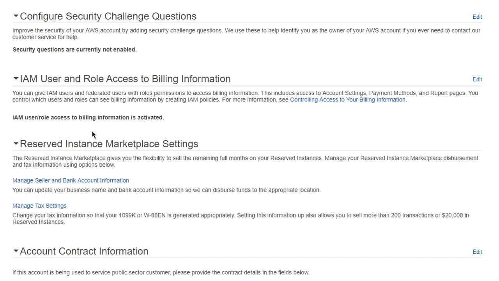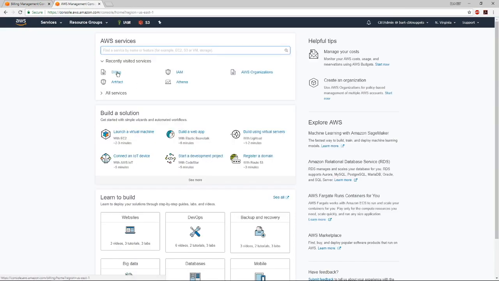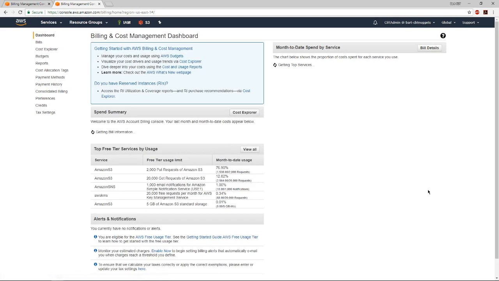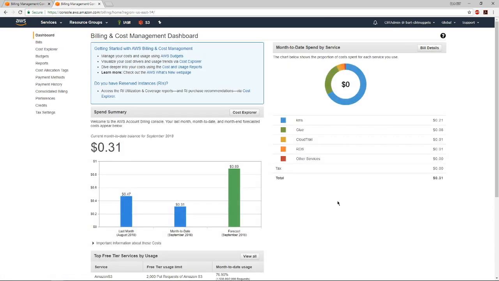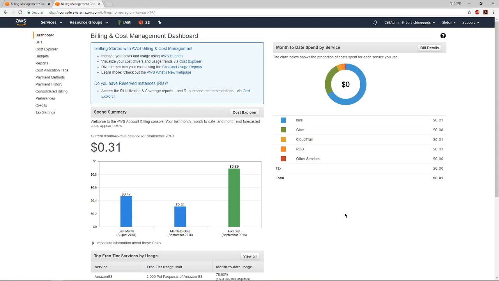So if I jump back over to my other CBT admin user, I should be able to get into my billing details now without that nasty error. All right, I'm logging in as my CBT admin user now. And indeed, if we jump over to billing, we should be able to check this out now as well. And yep, it works, looks pretty good, and down at the bottom you can see my little IAM billing alert thing has disappeared as well. So we did it. We successfully enabled identity and access management administration for other users besides root.